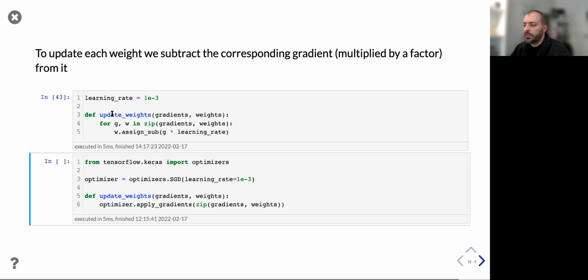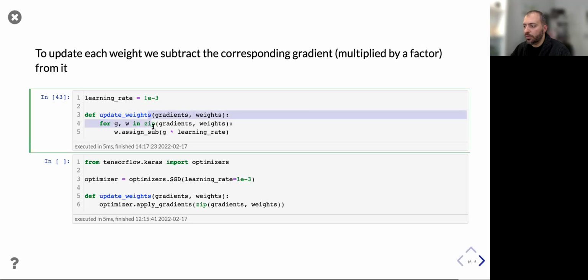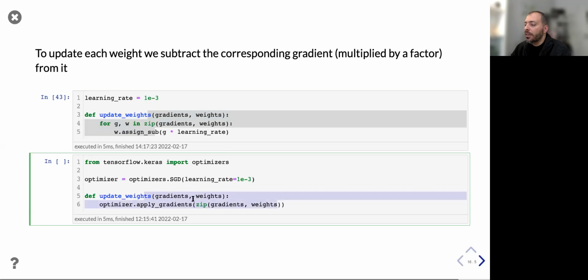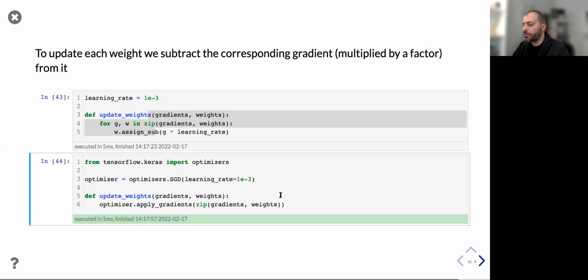Now, you almost never write your own optimizers. Never. So we will also use an optimizer that is already defined, SGD, stochastic gradient descent. But again, this works. We can train a model with this, it will work. I have tried it. And the way you call this step, if you have an optimizer object, is by calling the apply_gradients method. And here you pass these pairs of gradients and weights.